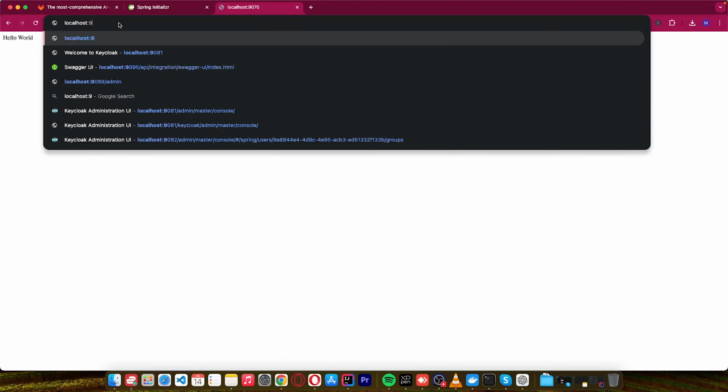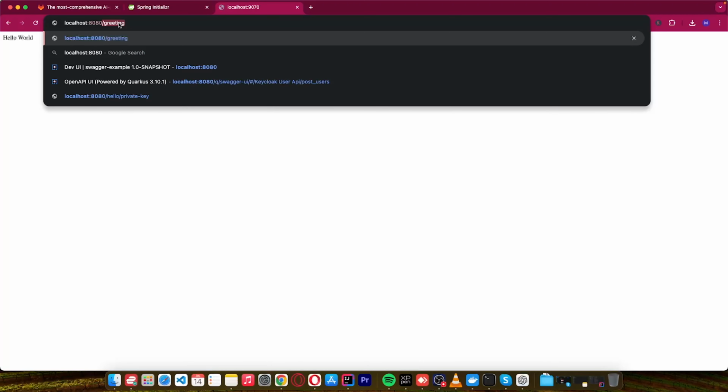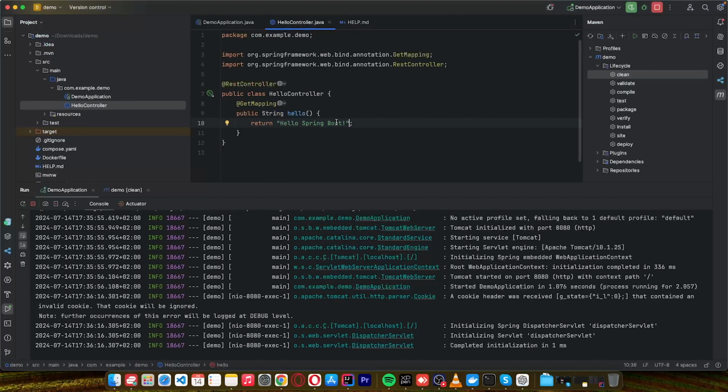1.076. Okay. So can you change the port to 8080 since you are now running live development? 8080. Enter. Okay, hello Spring Boot. Yes. Now change it to hello Spring only. Okay, it's fine. Let's go back to IntelliJ. Hello Spring only. Yeah, like this.